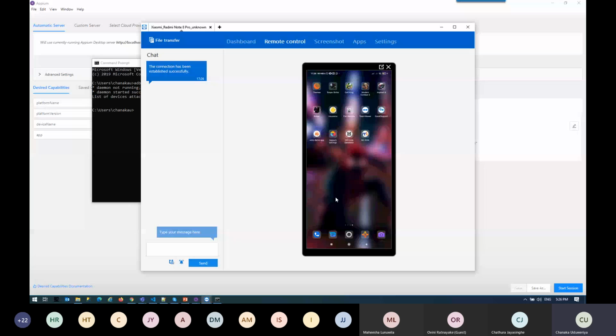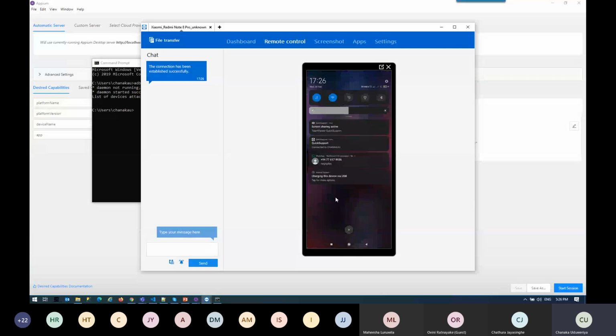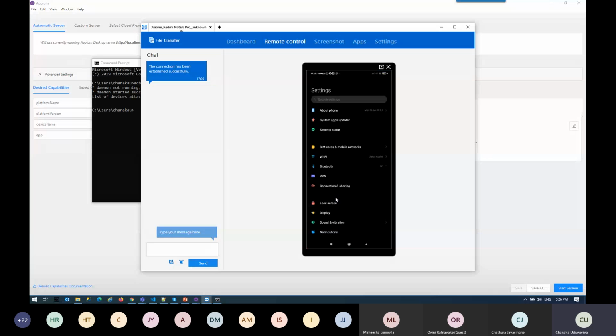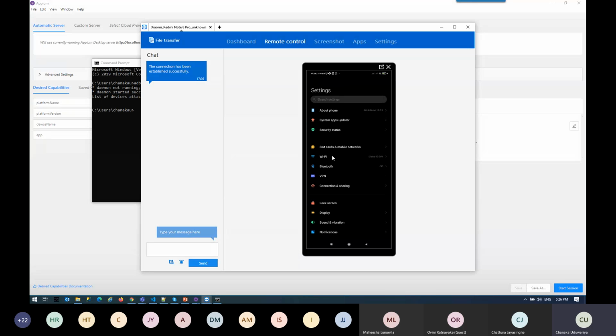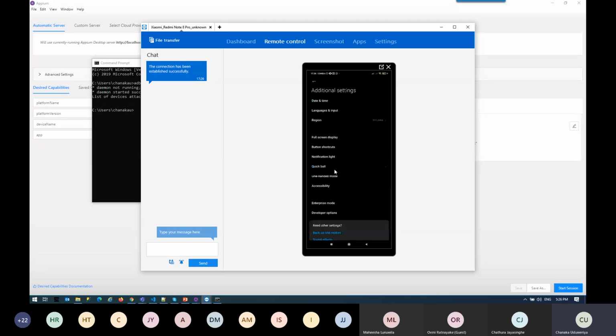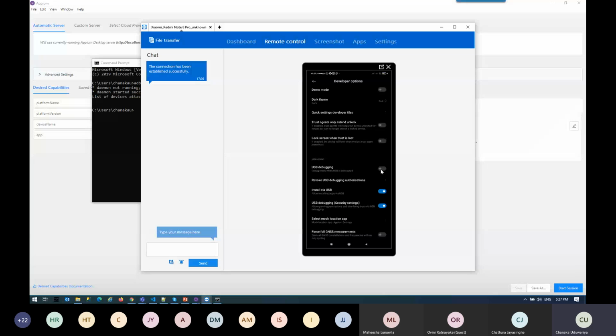So to enable the developer mode, go to the settings and about phone and enable the developer mode by pressing on this version. So I'm using the Redmi phone, so these locations differ with your mobile brand, and try to find the developer option, which is this one. And now you can see the developer option is enabled.